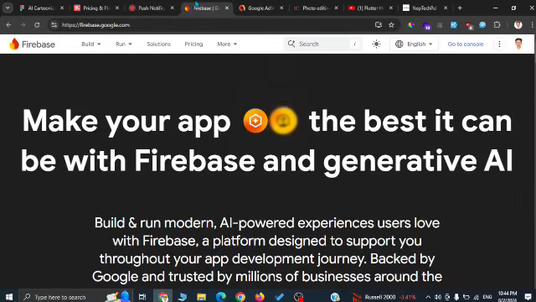After this, we are going to use Firebase for all the backend features like storage, database, and authentication. So this video series will cover everything from setting up Firebase to optimizing it for production.